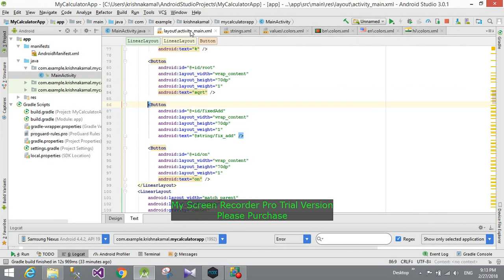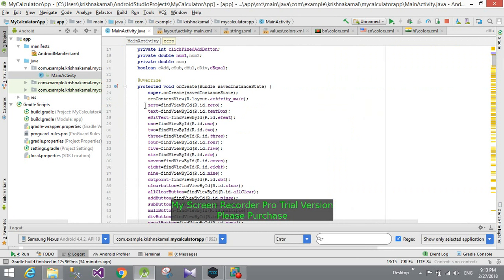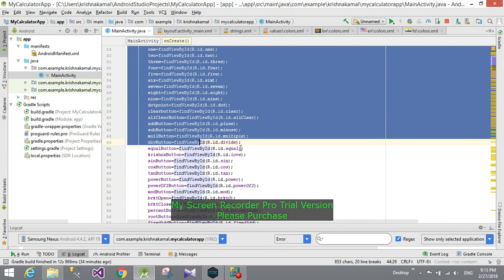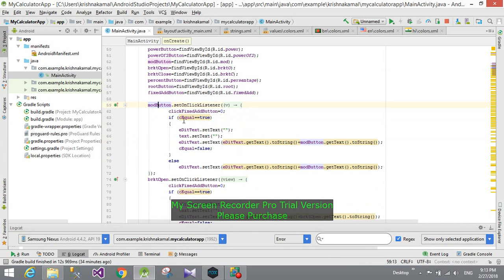This is the XML file. In this XML file, at first I create these buttons, then I map them here. Then for every button I use the on-click listener like this.